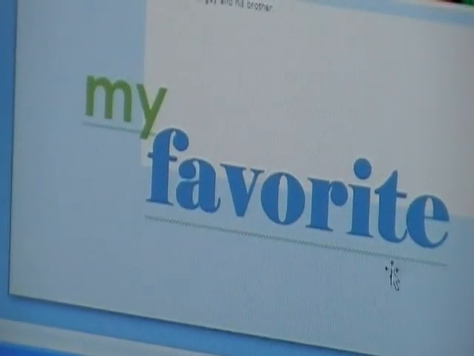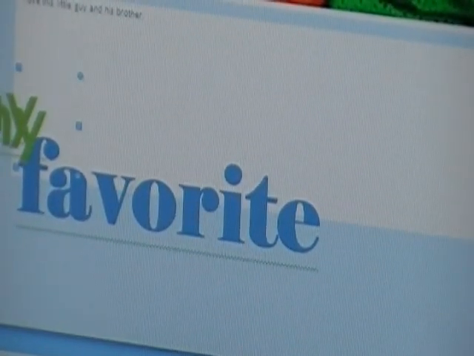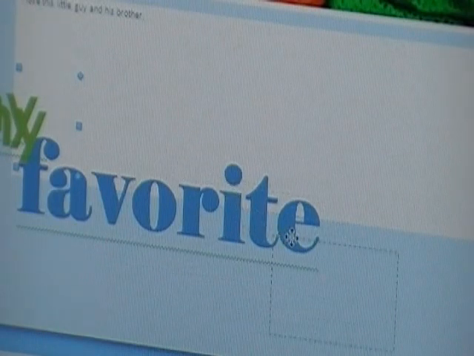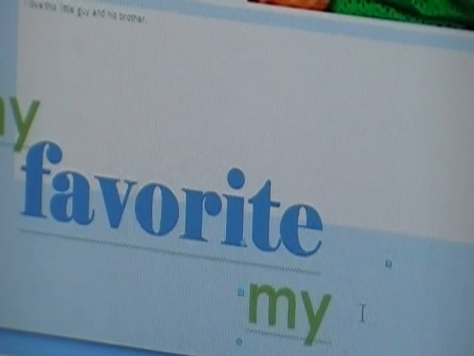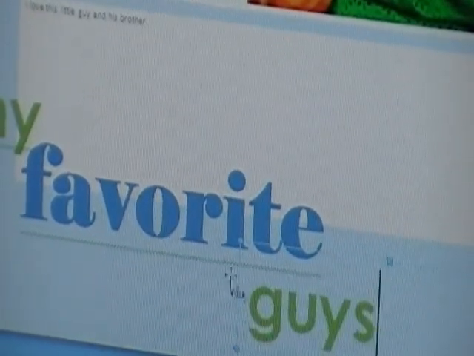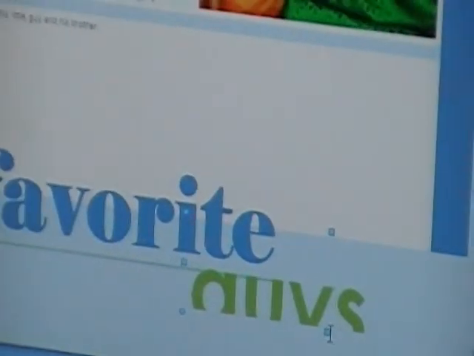Okay, and then I want to have one more word down here, and so I'm going to just do Control V again because I still have copied that from earlier, so it just makes another, gives me another one of those, and I'm going to keep it green, but I want to change it to a larger font this time. So I'm going to write the word, highlight it, and then we'll change it to 100. And I'm going to keep that, and you have to hit enter, and I'm going to keep that in the Century Gothic font. Okay, and you're going to have to extend this so you can see the whole word.